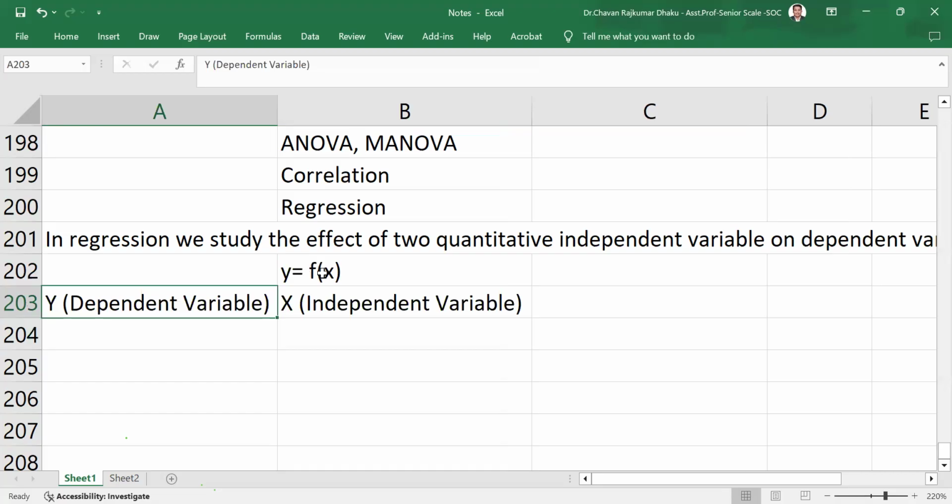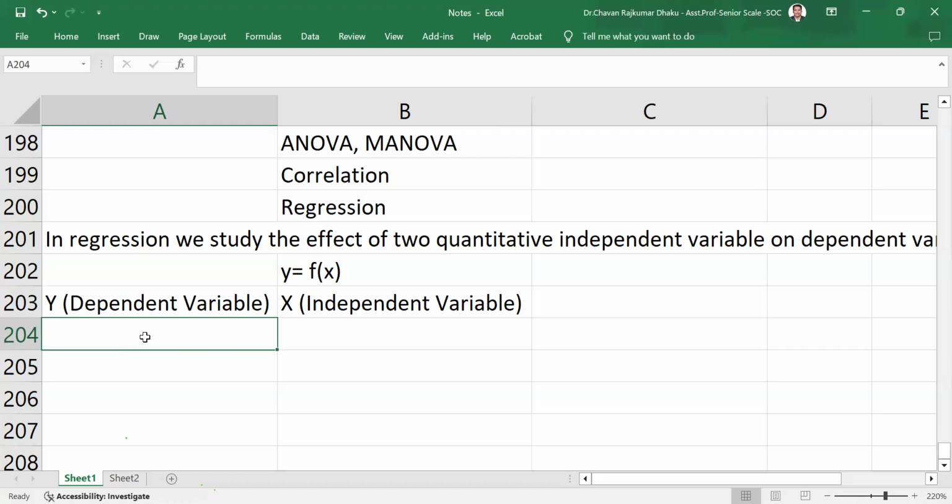If x changes, y will also change. That is, y is changing because x is changing. So y is your dependent variable and x is your independent variable.